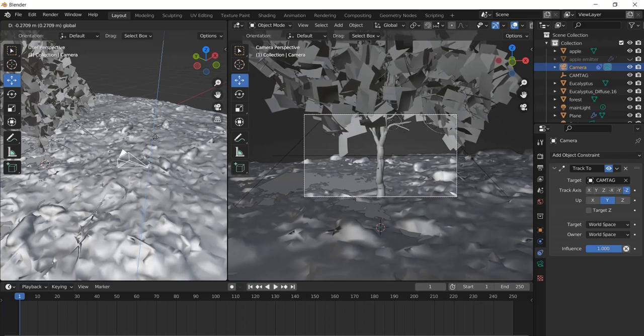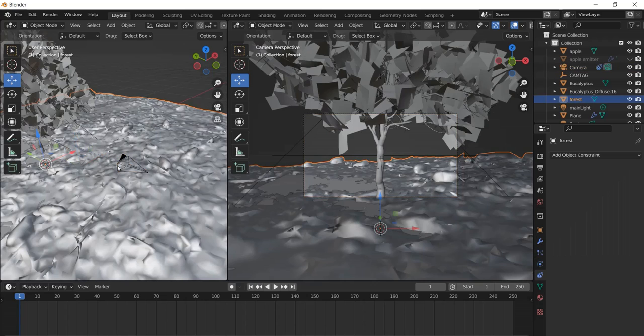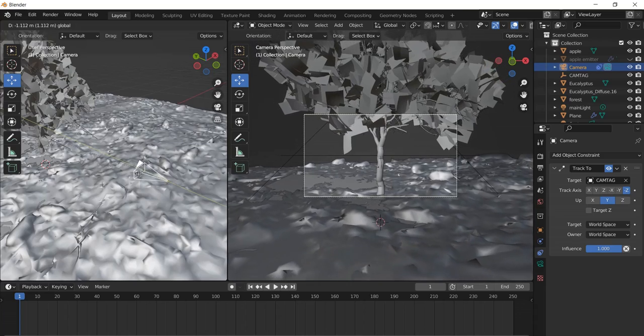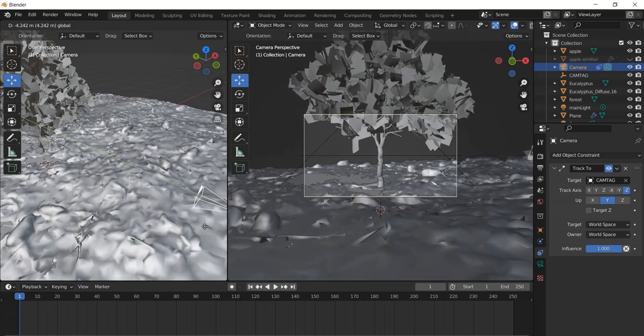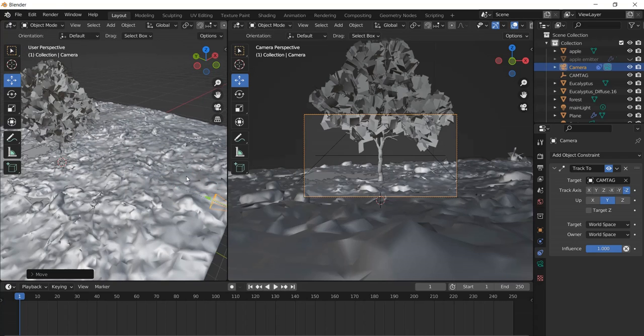Because I just make it look good so it will come out well. So like this now, we could get a good decent picture of this tree. So now we could try to render and see how it will look.